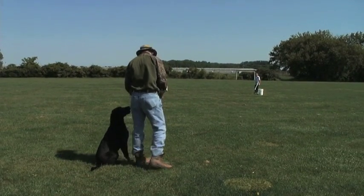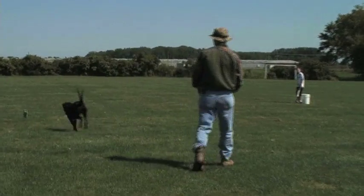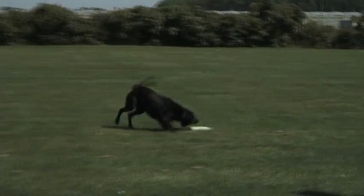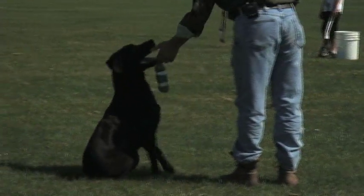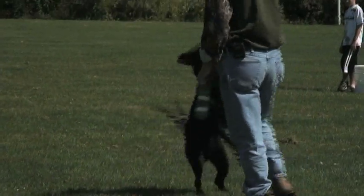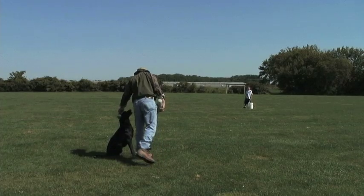Good boy. Give. Hey, happy bump. Good boy. Happy bump. Good boy. Good. Give. Good boy. Hey, look at that. Happy bump. Give. Good boy.